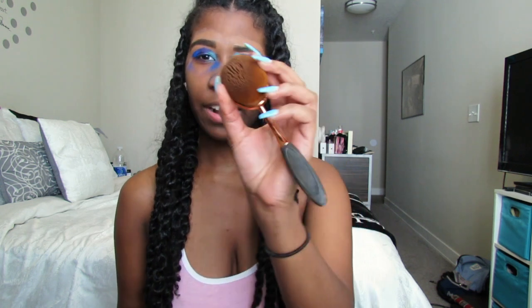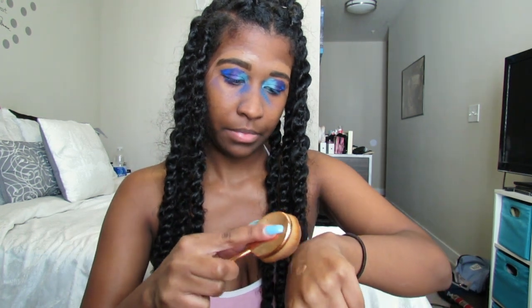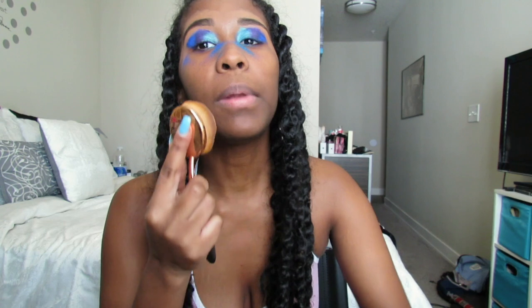I am going to use again my NARS foundation. I have a dupe that I use. I got it from eBay, and so when I'm applying my foundation I like it just to be a little damp, so I'm going to spray it a little bit, and I am going to dip my foundation and apply my foundation.